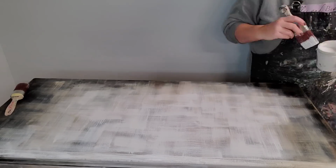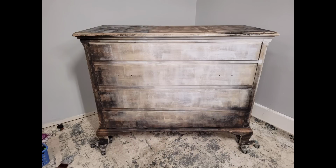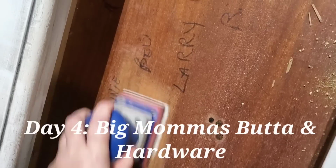We've reached the end of day 3 and our decorative finish is complete. This is where you can really see the intricacy of this finish. I left my paint finish to dry overnight and came back the next day to work on the inside of my piece and some hardware.